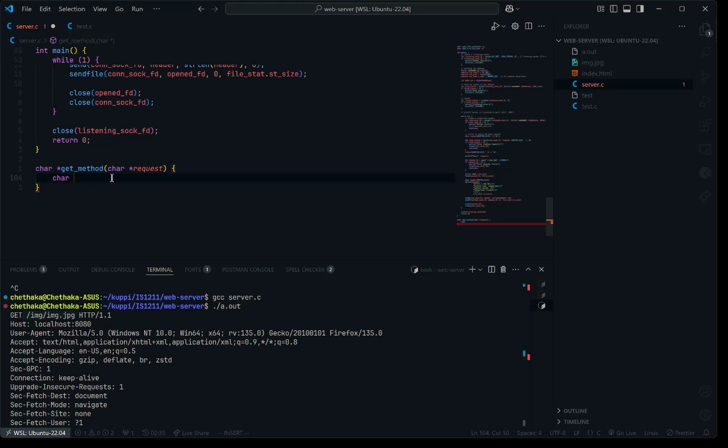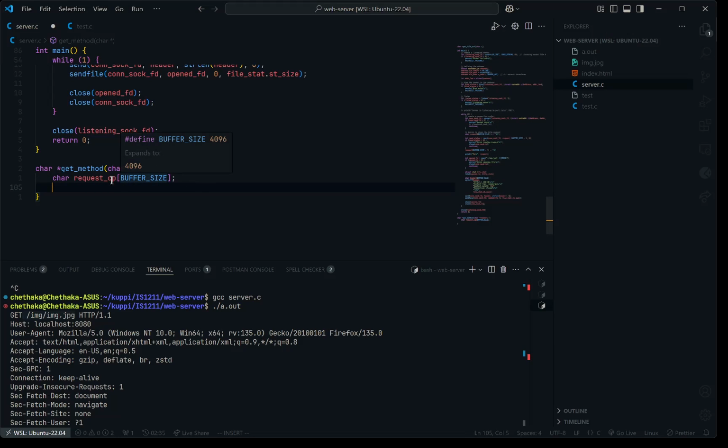So let's create an array to create a copy. Let's call it request_cp, and then give the buffer size. This is an array to store the copy. What we are going to do is copy the request into this request_cp array.